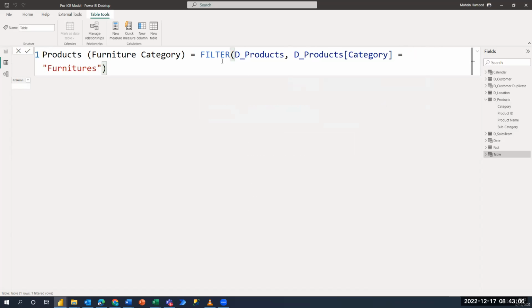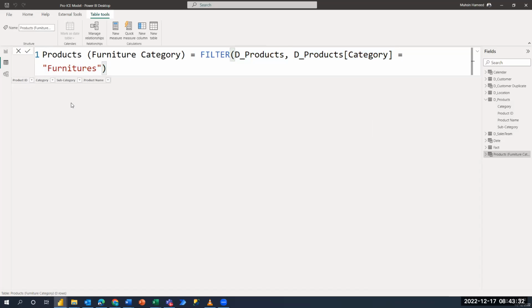So what this would do is go to the D products table, and when it gets to the D products table, it will go to the D products category column and look out for where the category is equal to furnitures, and will return all the items. So if I hit enter here, let's see what we get.